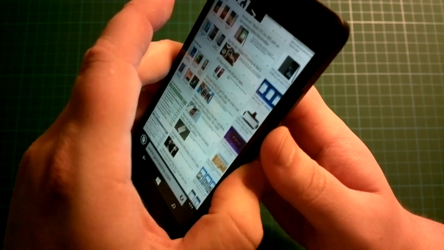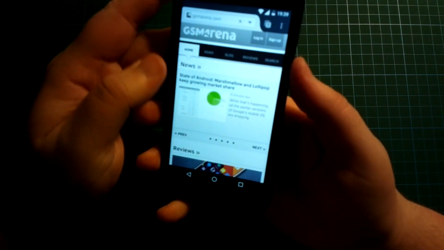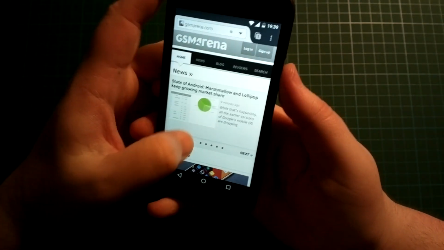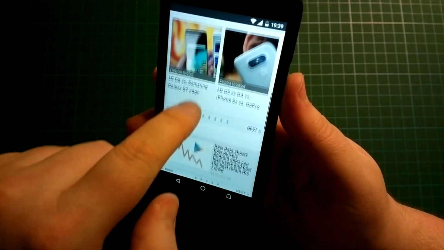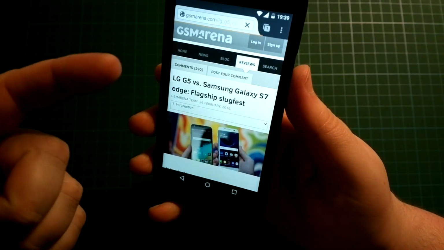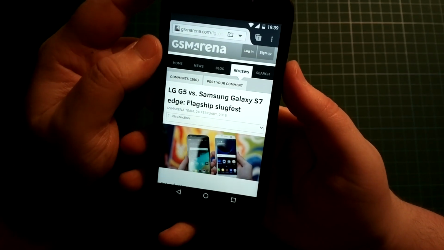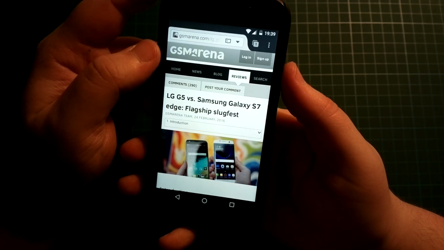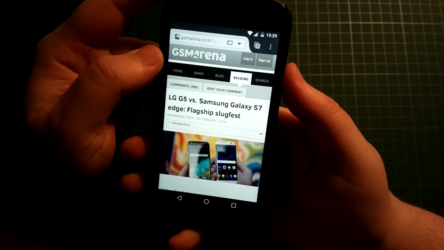Let me go back and show you the Moto G3 again. Okay, we have the Moto G3, the 2015 version. Now watch this. You see, it immediately registered that as a tap. And apparently many people have this problem, which, as far as I know, is called ghost tap, if I'm not mistaken.